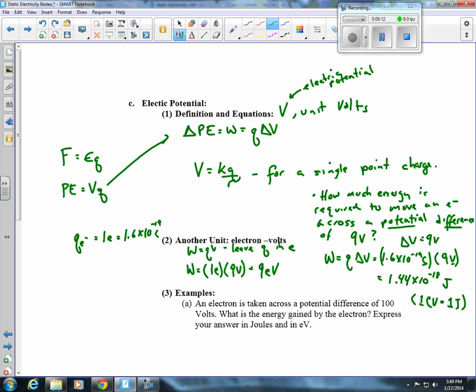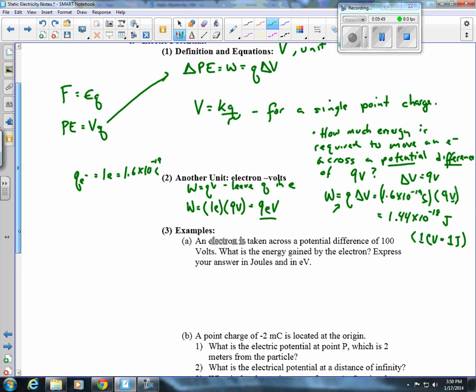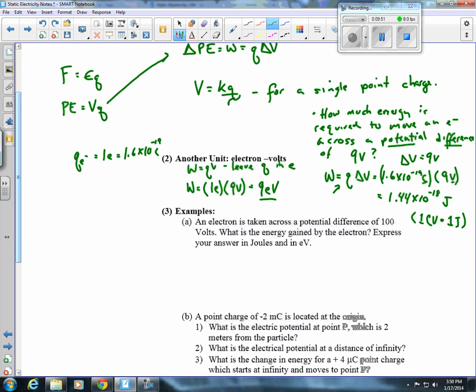I couldn't use that then in 1/2 mv squared for KE or something like that, because it's not in joules. But if it asks for energy, I can write the energy in electron volts and be done with it. I like to say this is kind of a lazy person's way of finding energy. I could do this equation here and end up with 1.44 times 10 to the minus 18 joules. That's true, that is the amount of energy, but if I want to be lazy, I can just do 1e times 9 volts to get 9 eV. It's a lot quicker. So that, I think, is where that came from. They're equivalent. 9 electron volts is the same as 1.44 times 10 to the minus 18th joules. Both answers are correct if you're looking for work done.